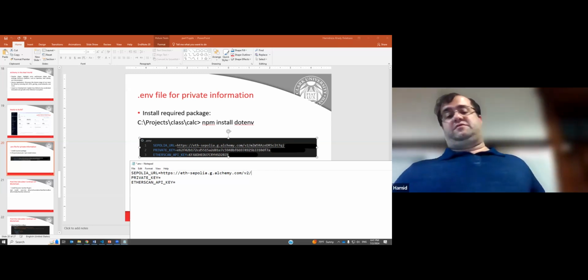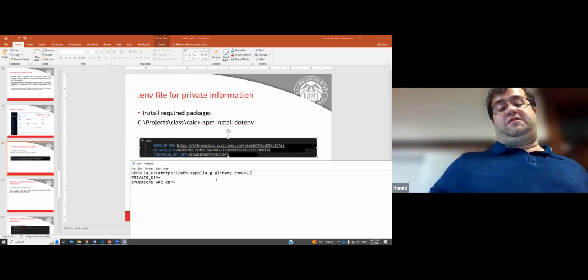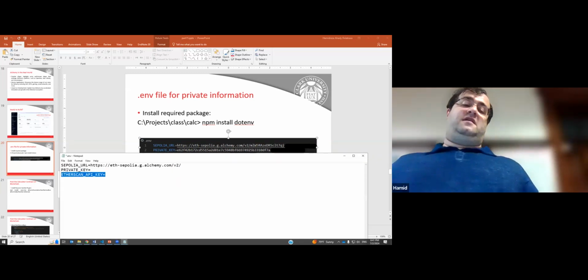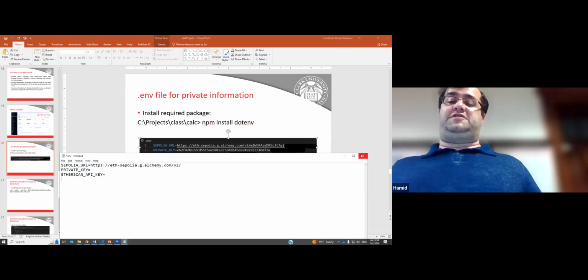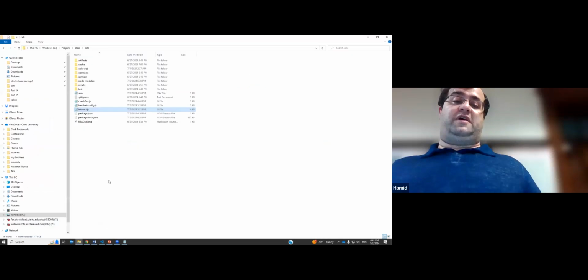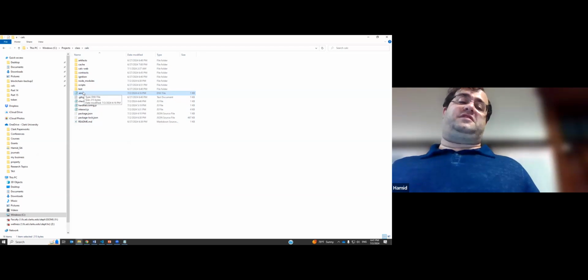Just copy and paste the API key that you created. The private key comes from your MetaMask, and the Etherscan API key comes from your Etherscan account. Then save this file after populating it with your own information, and then go to your project and put it here. So the .env file here is populated with my own information, and as you see, I put it under the calc folder. It has some account information that I have.